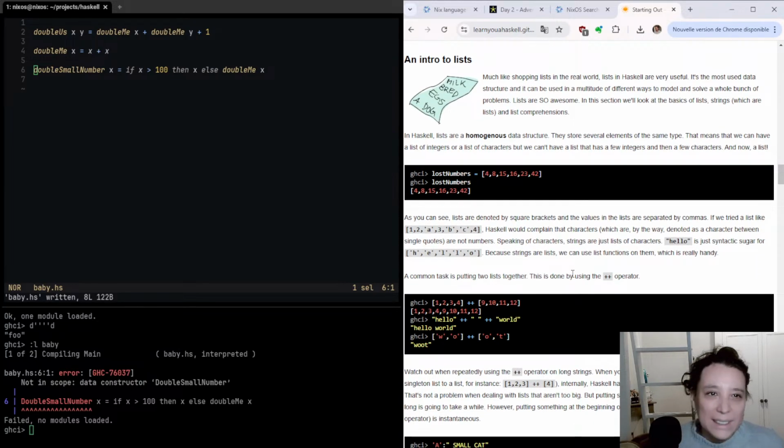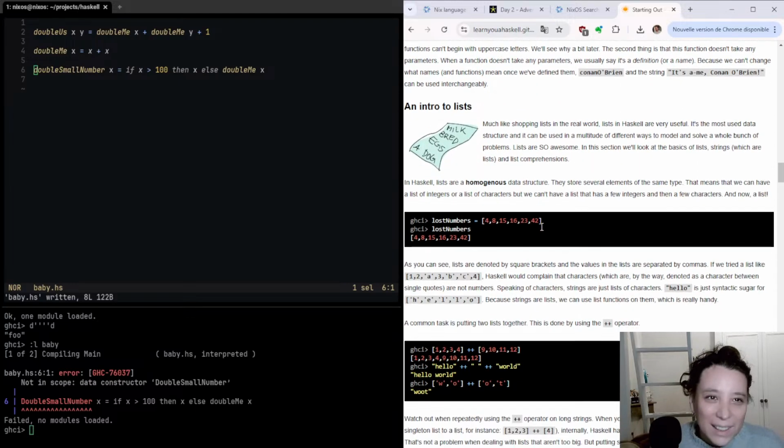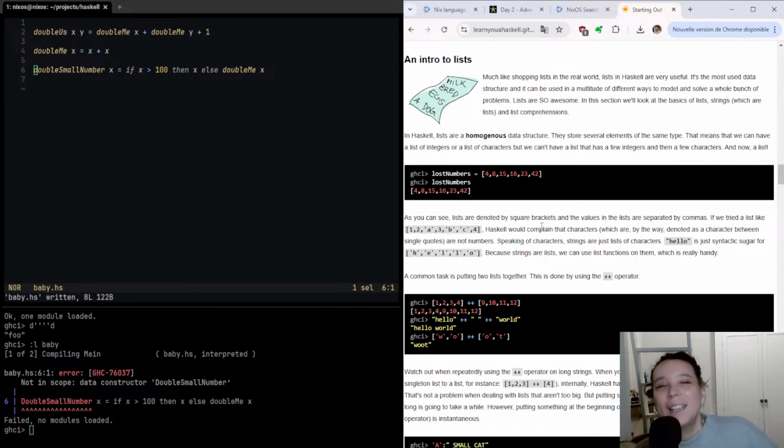An intro into lists. Okay, so we had a small kid here, a baby, and I guess that's the thing here. We're doubling small stuff. So this guy would get doubled if we threw him into the doubling function, but a big person wouldn't. It's kind of like what you'd want to define in a video game: if you want to help lower level people level up, maybe for their first 10 levels it's small, so XP is doubled, but otherwise it's normal.